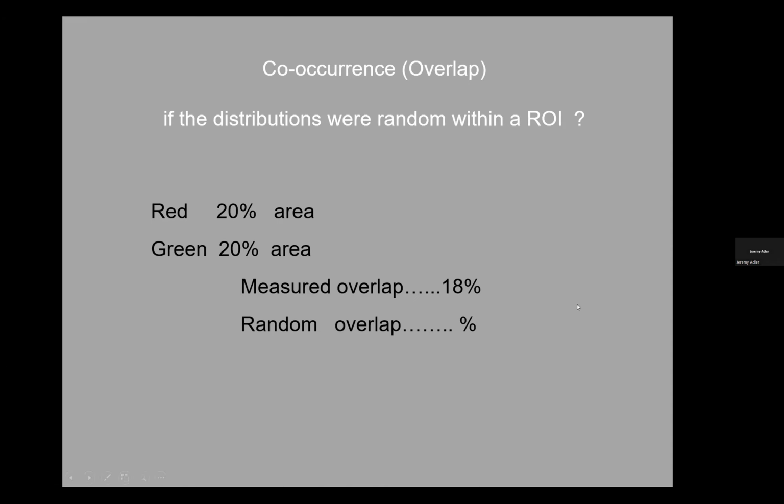So in this case, what would the random overlap be? One fluorophore occupies a fifth of the area, the other occupies a fifth. If they were distributed randomly, we'd expect a fifth of a fifth, roughly 4%. So if the measured overlap is 18%, this is way above what we'd expect randomly. But any measurements made of area are very dependent on thresholding, how we decide which pixels do have the fluorophore present and those that don't. This is a major problem in almost everything.